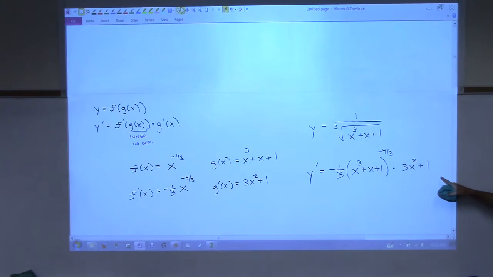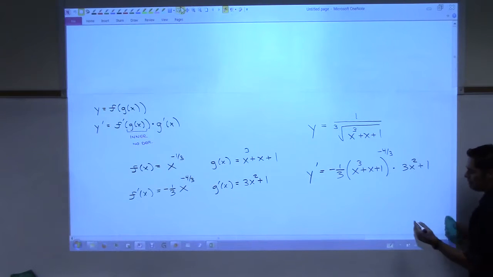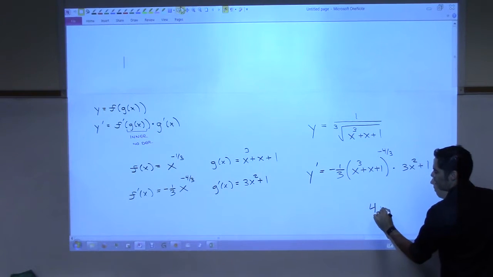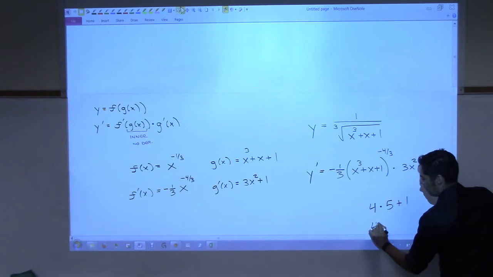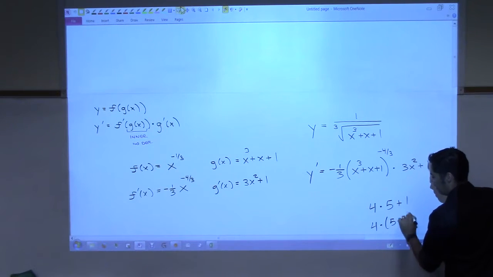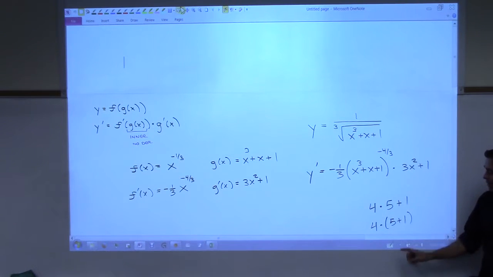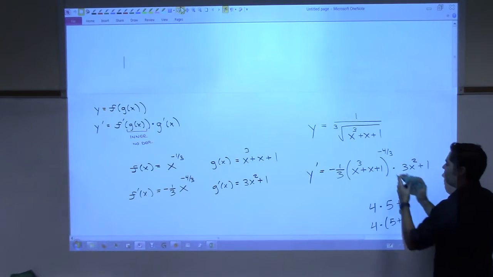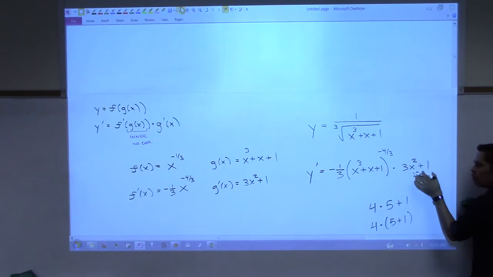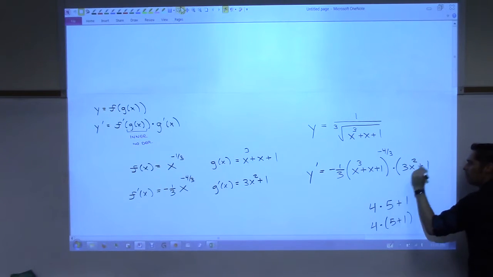It's not correct like that. There's something missing. Parentheses. Why? Students always seem to forget the parentheses. Is there a difference between this and that? This is saying multiply the 4 times the 5, then add 1. This is saying multiply 4 times these together first. This whole thing over here is like the 4 times 5 plus 1. You want all this together, so you have to put it in parentheses.